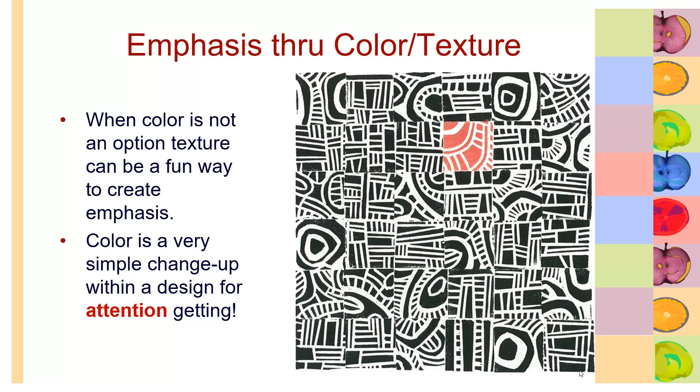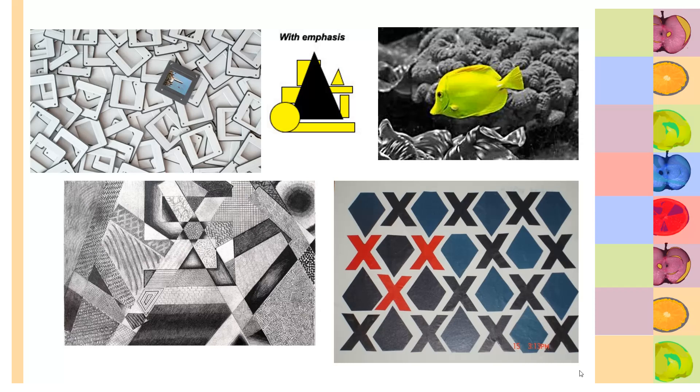Color or texture, and/or. Sometimes you have the opportunity to work with color, sometimes you're restricted to just black and white or grays. So texture is one way. Patterned texture or surface texture could happen to kind of make something stand out. In this sample here, it's mostly by color. Obviously, if everything is not colored and something is, which one of these is not like the other? Some other examples of color changes - you know, some photography, some painting, some drawing. So it could happen in numerous ways.